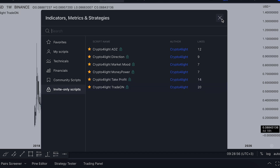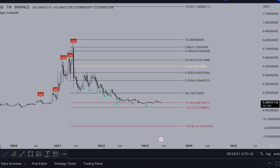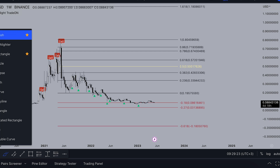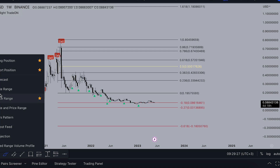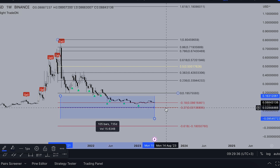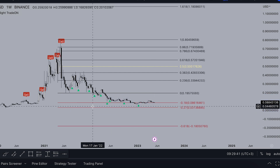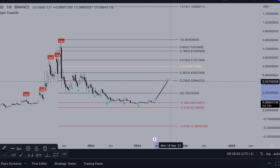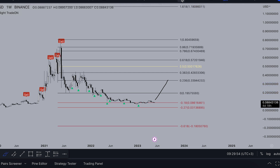Let's take a look at the Trade-On indicator. It's still not showing a signal to buy. As I showed on XRP and some other altcoins, we got a signal to sell at the top in May 2021, a recommendation to close position, and then a signal to take profit. On XLM we haven't seen a take-profit signal or a buy signal yet. Many traders make the mistake of counting the bear market from November, but the bull run ended earlier — we are now over 735 days into the downtrend.